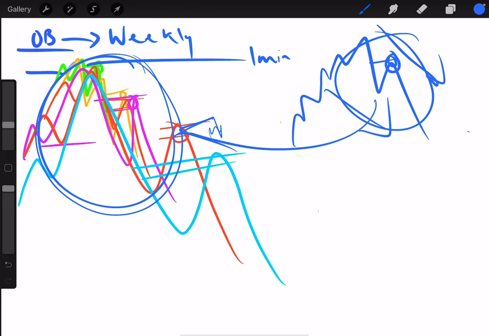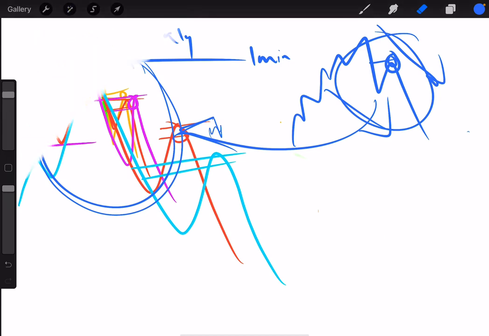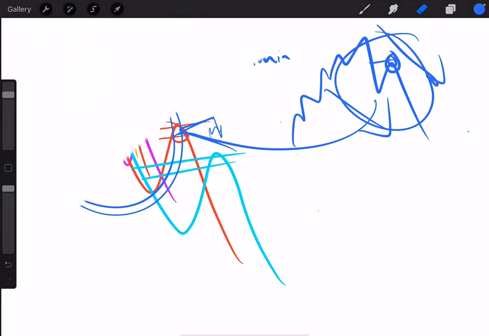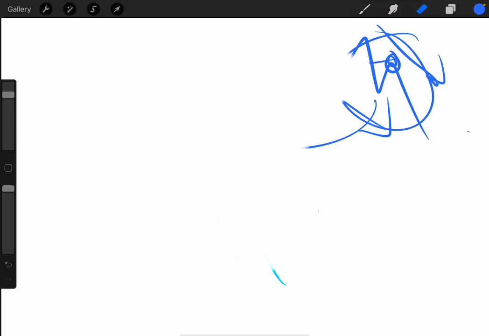It's all based on structure. The OB is just the entry, but we're really trading structure, and that's what I need you guys to understand: how important structure is, because understanding structure is the most important thing you'll need in order to succeed in this. Oh, I just rhymed. It's probably the most important thing you need when you're trading this, right?